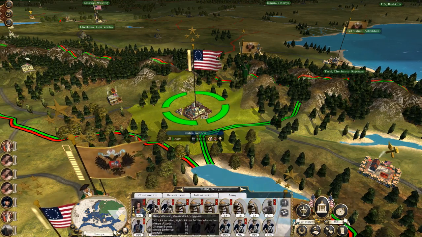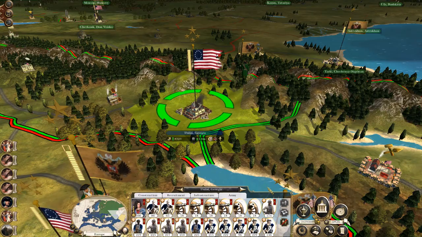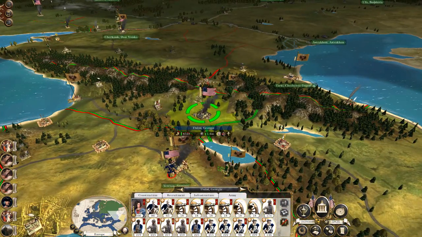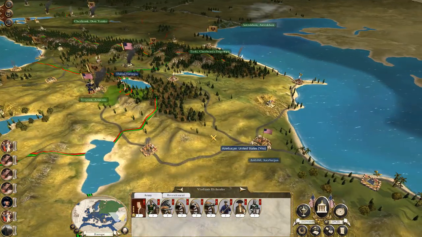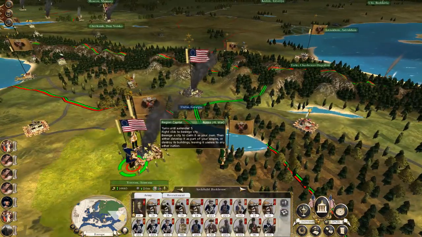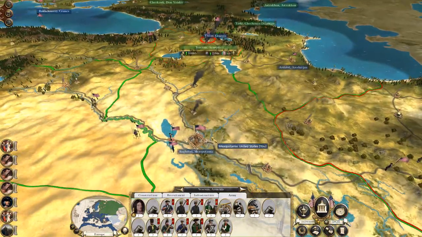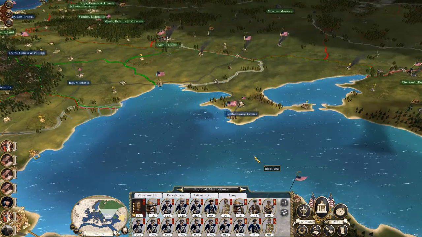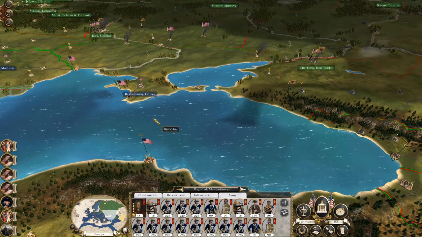So let's repair, let's replenish, because I want these guys to be a bit of a breakwater and hopefully attract some of the attention of some of these other stacks. Like this guy could, if he fancied it, run onto Azerbaijan. The swine. Which might actually be a bit of a problem. Well, temporary problem, because I've got lots and lots of troops on the way.